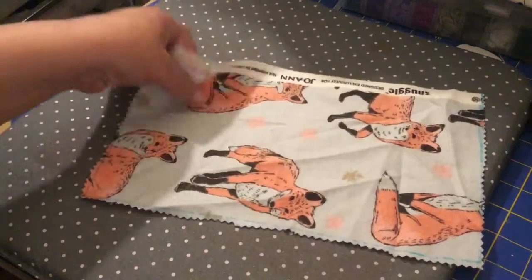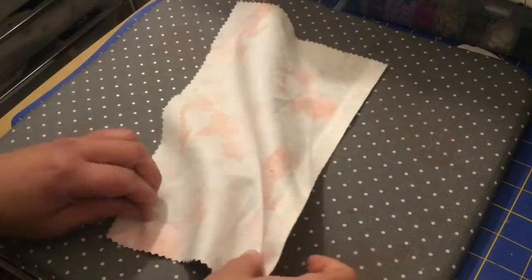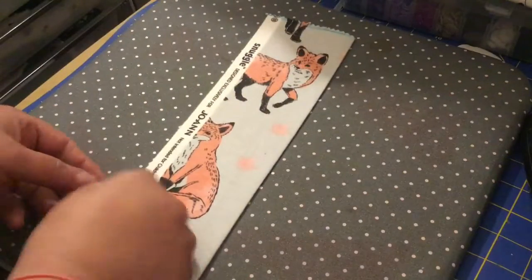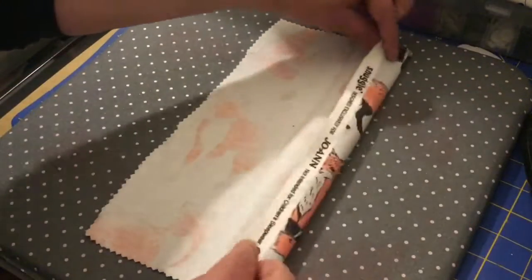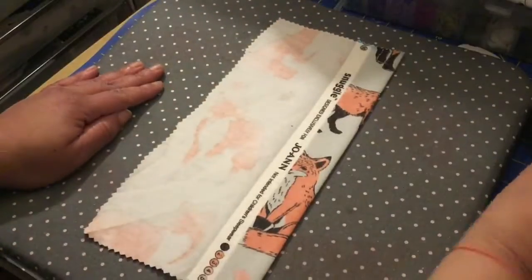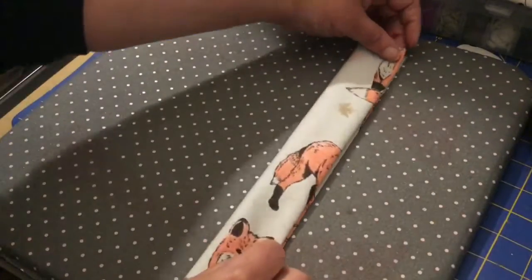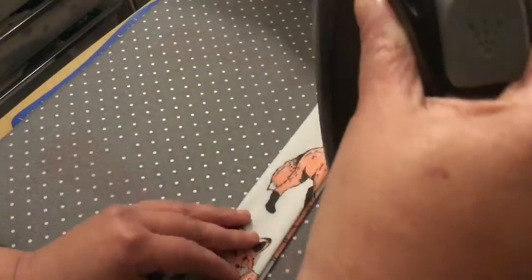Okay, so now we're gonna do our handle. This is the rectangle piece. Okay, so I'm going to fold my rectangle in half and press. I'm then going to unfold and take one of the raw edges and bring it into the center and press. Now I'm taking the other raw edge, bringing it into the center and pressing. I'm now going to fold that over and press it as well.